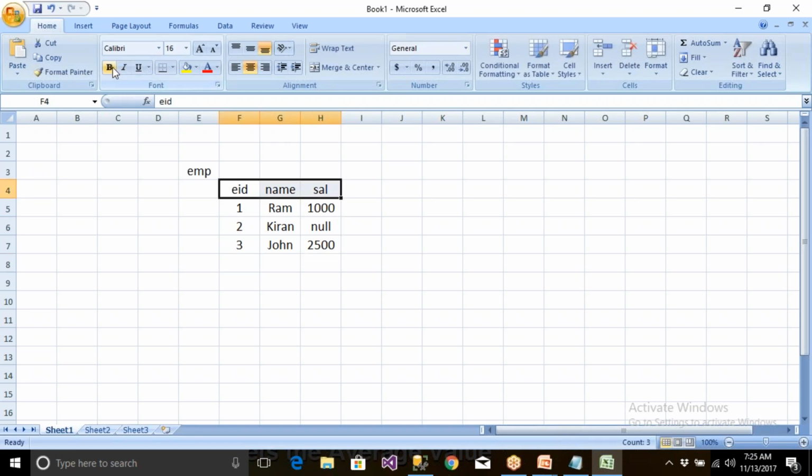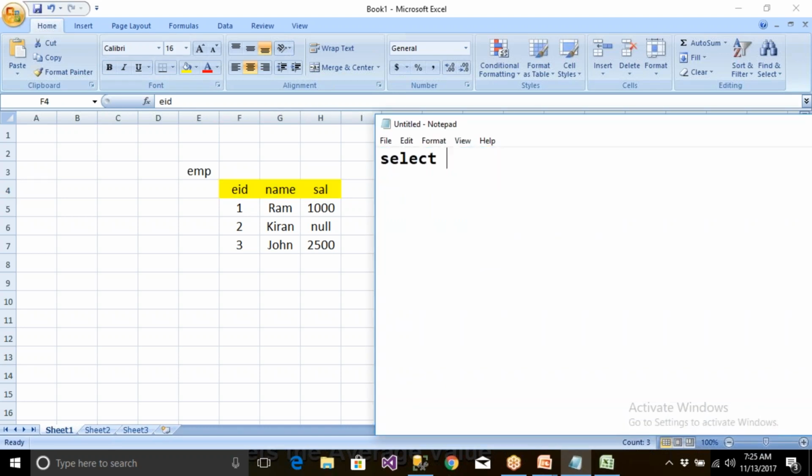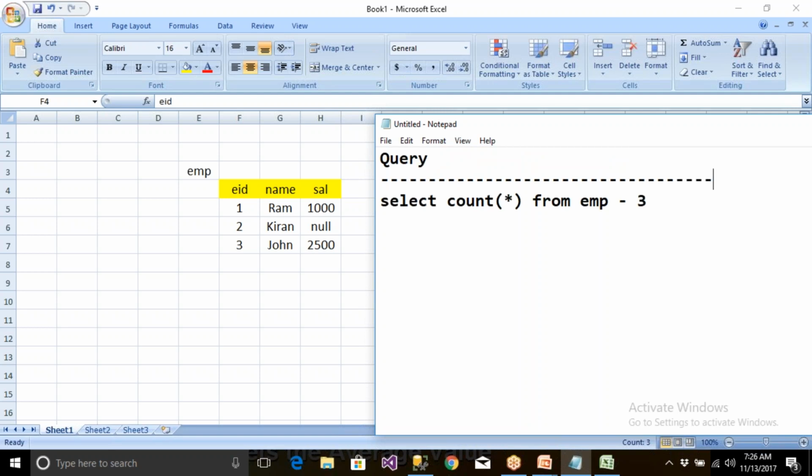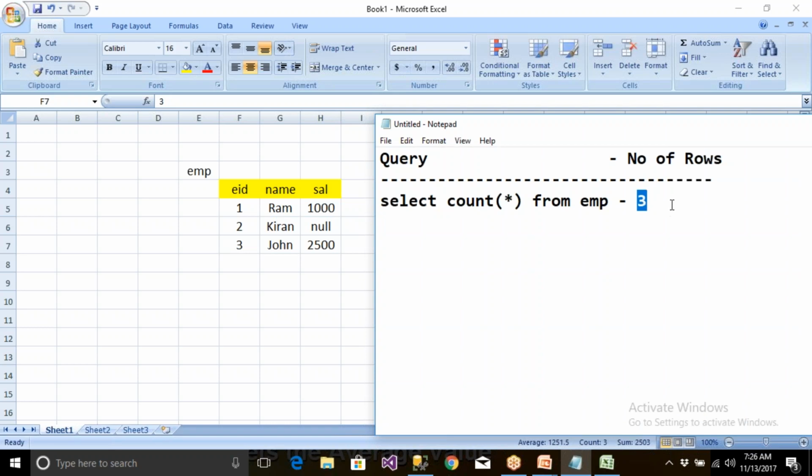If somebody asks you the number of rows in the table, what is the query? Select count star from employee table. The output would be 3, right? We count 1, 2, 3, so the number of rows is 3.